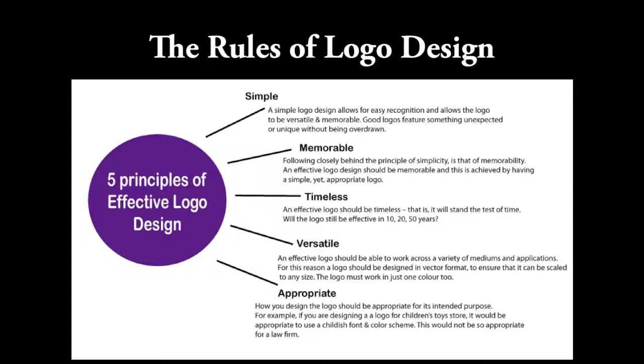Versatile. An effective logo should be able to work across a variety of mediums and applications. For this reason, logos should be designed in a vector format to ensure that it can be scaled to any size. A logo should also work effectively in one color, if possible. And that's, again, for versatility, to make something really simple to be able to be printed on a t-shirt, embroidered on a t-shirt, blown up on a giant poster or a billboard. And the reason you want to create it in Illustrator is because then you can make it teeny tiny so it fits on a business card, or you can blow it up so you can see it on a billboard on the highway.